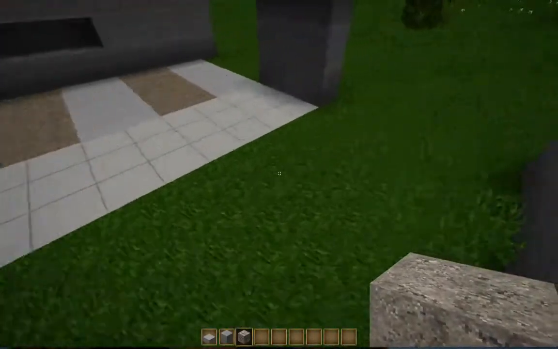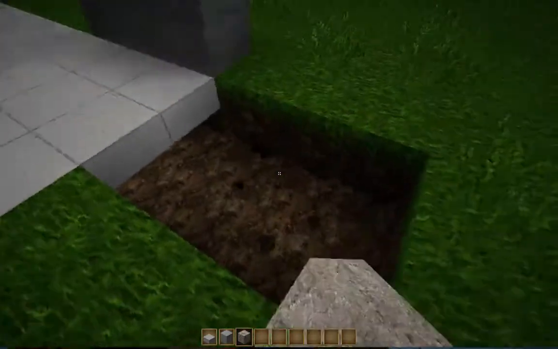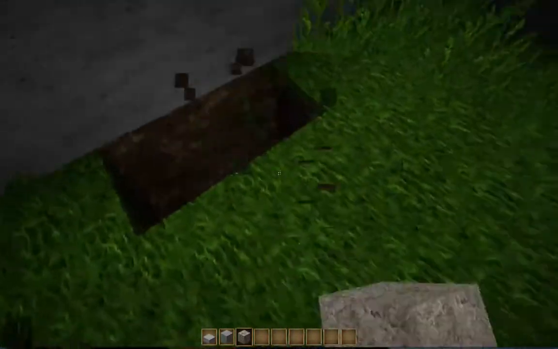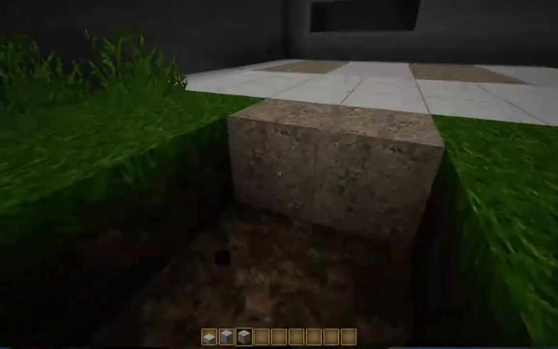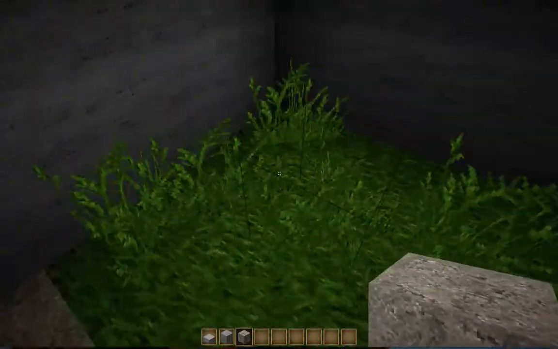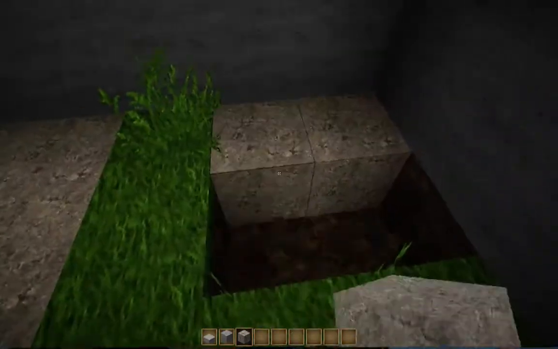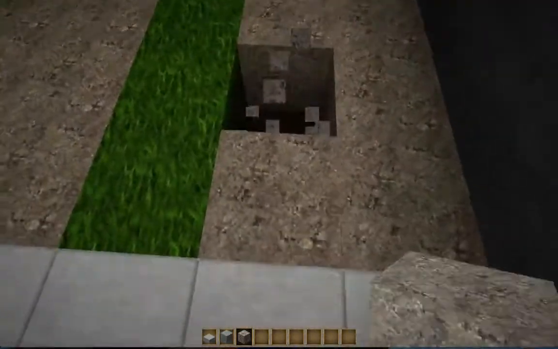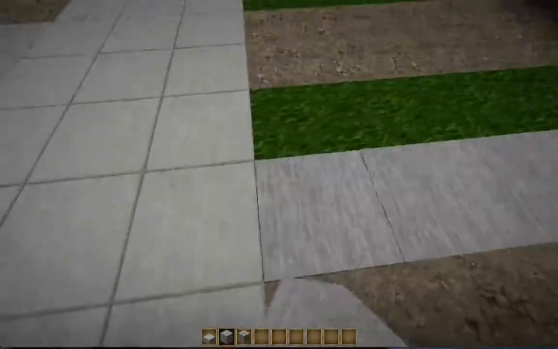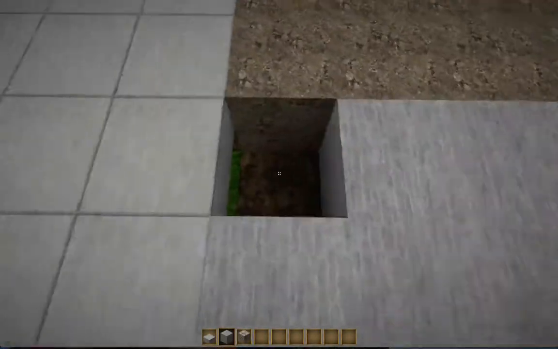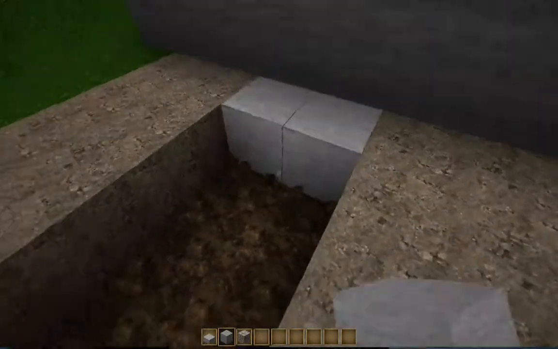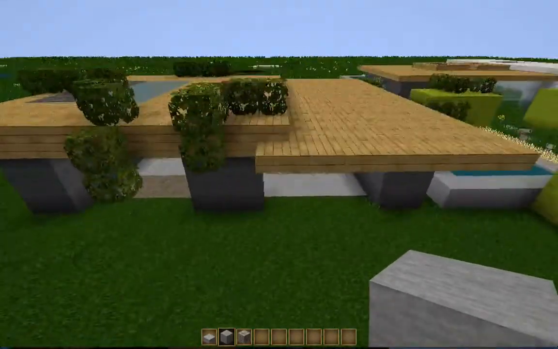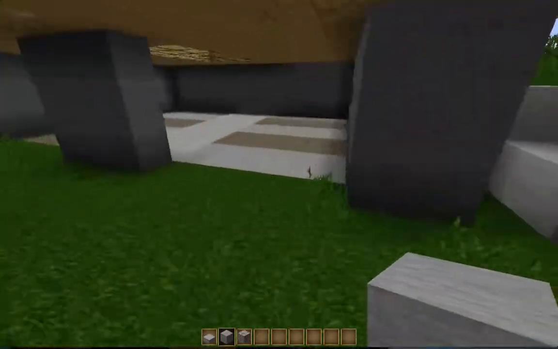Like that. So then we're going to do it again, but we're going to try a different pattern. So we're going to have the gravel first. Like that. Two. And then we're going to place another two like that. And then another two. Like that. Oops, that wasn't right. So we're going to go here. This. That. Like that. So there, we have our little road, our little exit way. We're later going to do that road thing, but right now this is just the inside.